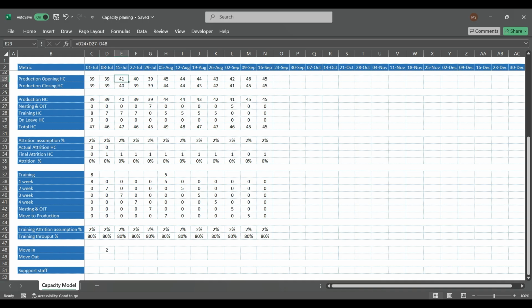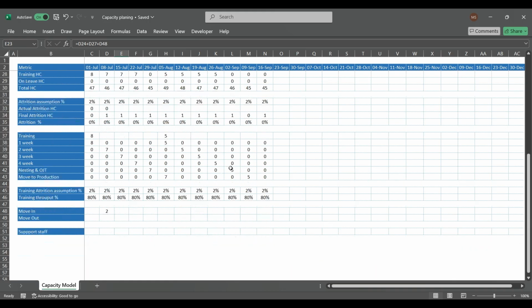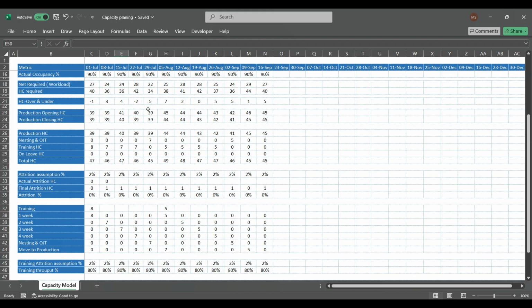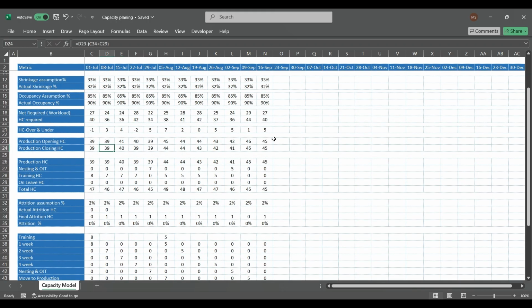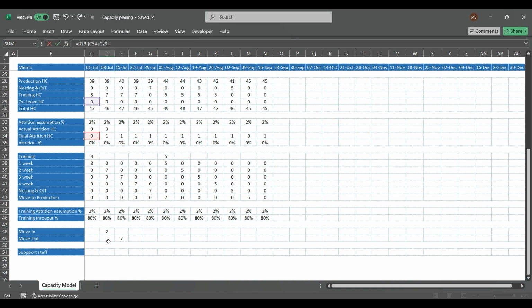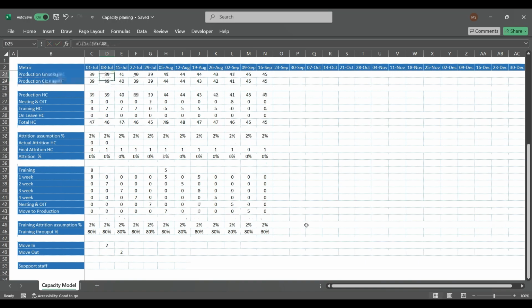Yeah. So here we have also added it in the opening headcount for that week. Let's suppose for the upcoming week we have excluded a move out from process 2. At that time we would need to add minus these two. So here it's also showing 40, 38. 4 minus 2, it's showing 38. Because of that, I need to change the formula.